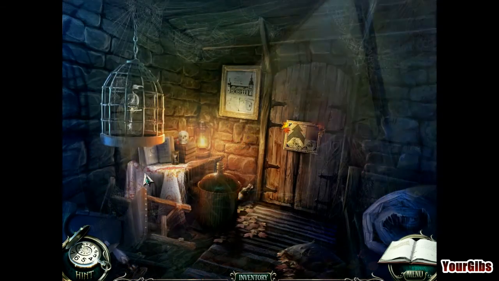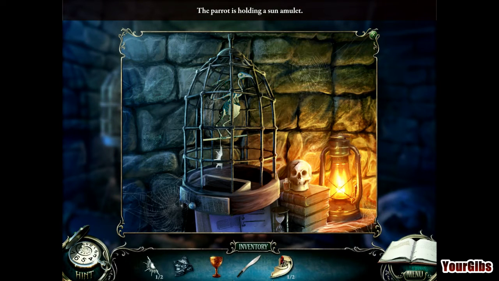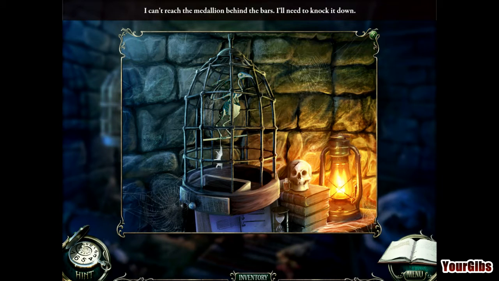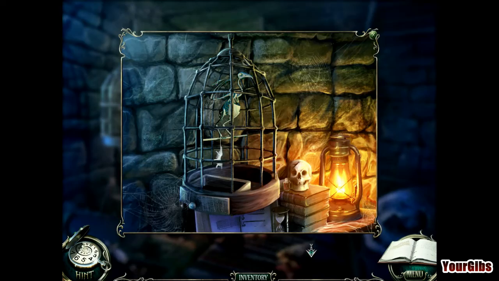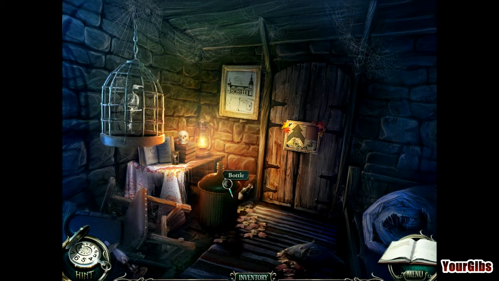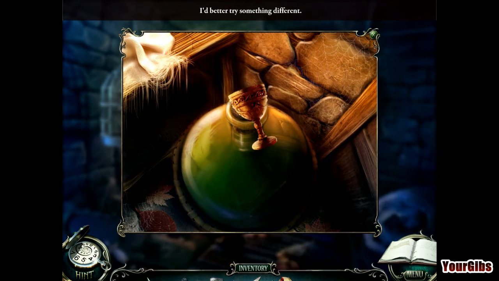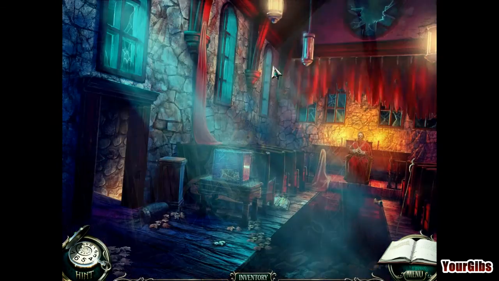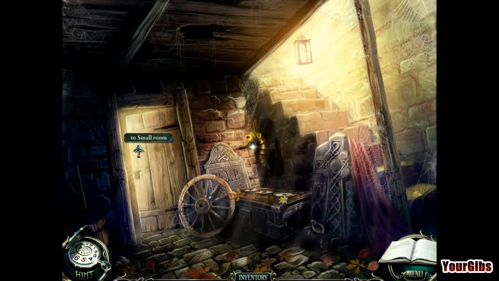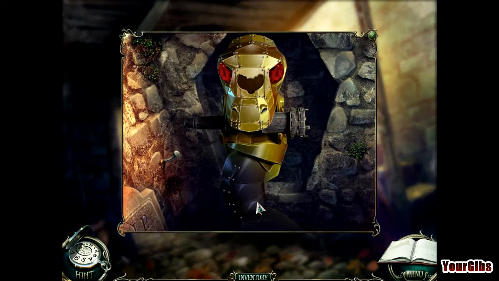Let's just go down here quickly. Nothing's changed. Oh, that's the sun amulet. I don't understand how I'm supposed to knock it down. Goblet? No. You'd think a machete would work, but I guess it doesn't. Oh, you know what? Maybe the machete works here. No. Goblet? No. Okay, well, I guess we'll go back outside. Oh, shoot. Oh, you know what? I wonder if that would work on the torch here.